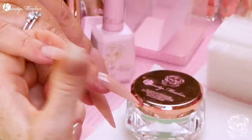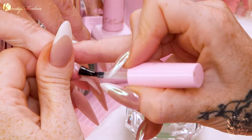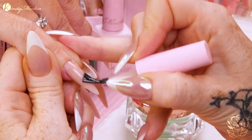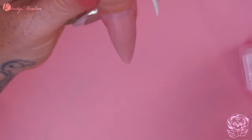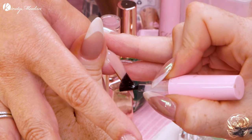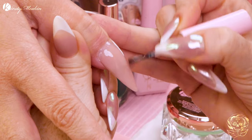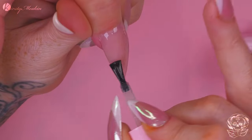So nice thin application. You don't need to put too much on. If you can see the texture of the nail coming through, that is absolutely fine. Do not put like a big globular on there. Make sure you put it nice and thin. I think I slightly over-explained that. But there are people out there that maybe need that. Pop down the lamp for 30 seconds.